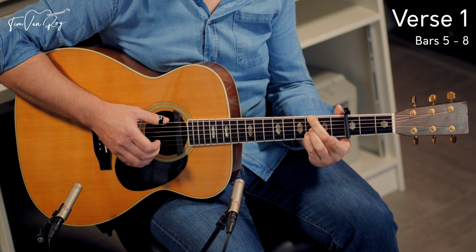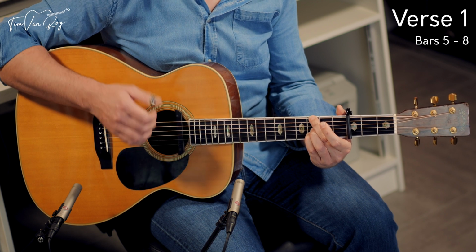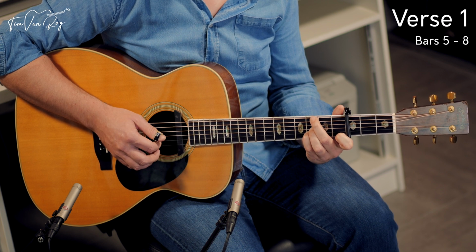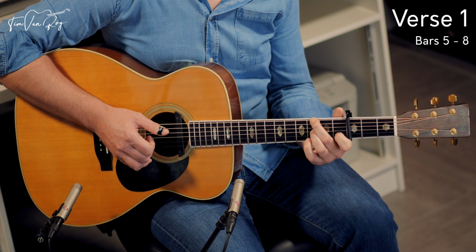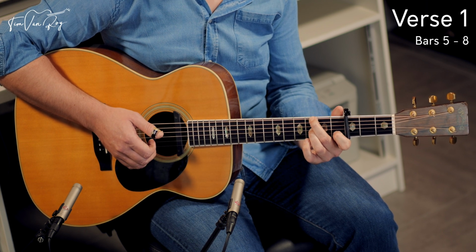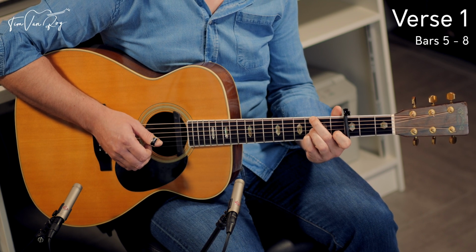the index finger and play the middle finger, low E string, 3rd fret, together with an open E string on top. 1, 2, 3. Moving over the index finger to the 1st fret on the B string, and we're going to hammer on back to the 3rd fret with the pinky as we head to the bass note on the D string.